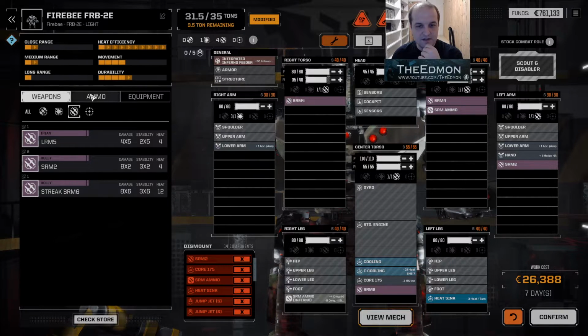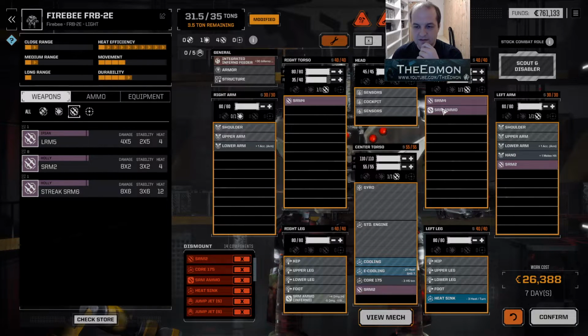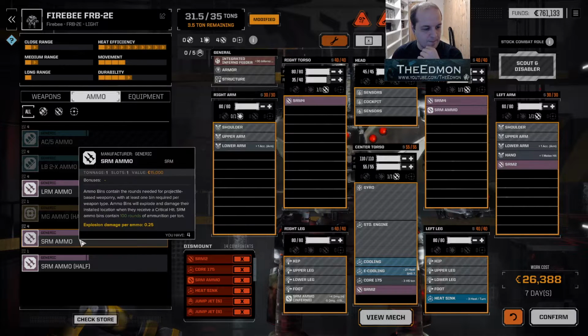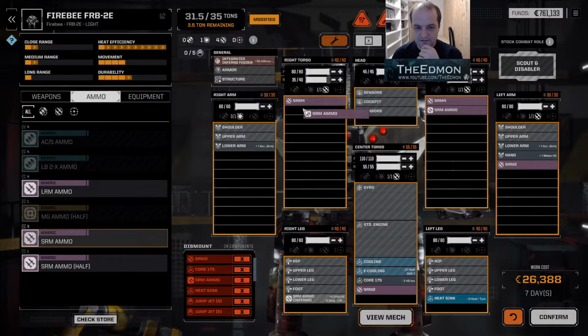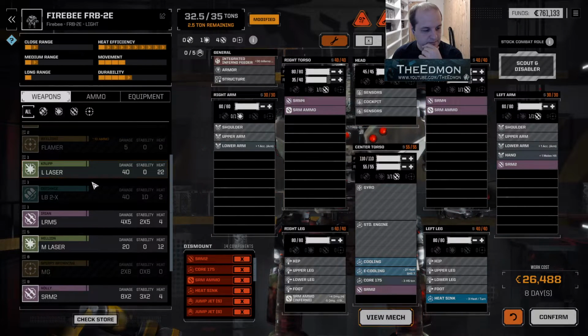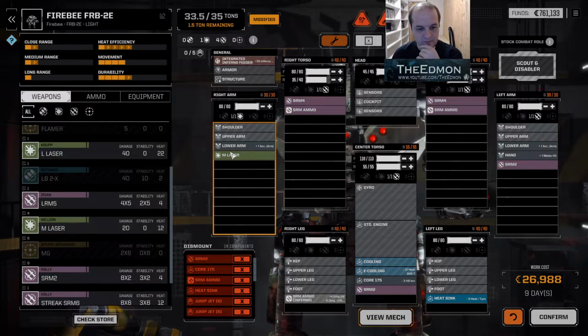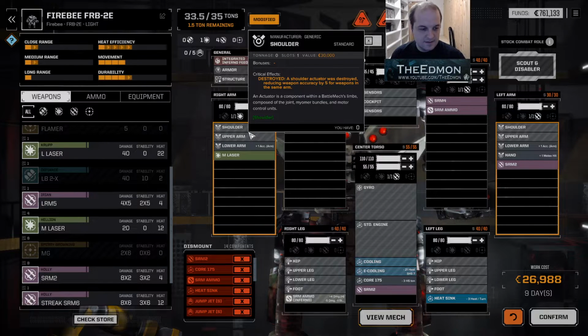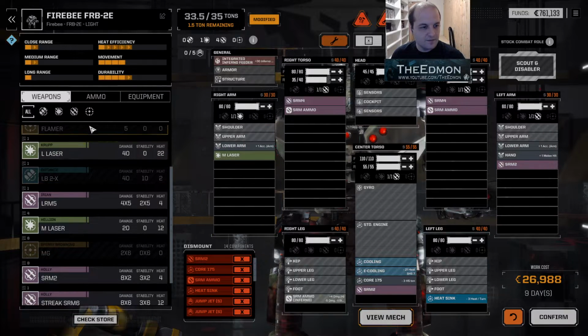What do we do with our last little bit of tonnage? Four, eight, ten, 12 missiles. 12 missiles a volley. Probably would be wise to carry more ammo. And I guess there's no reason why we can't extend ourselves to a medium laser here.